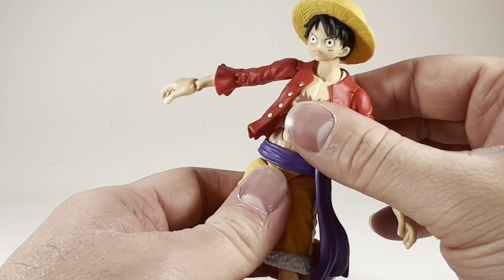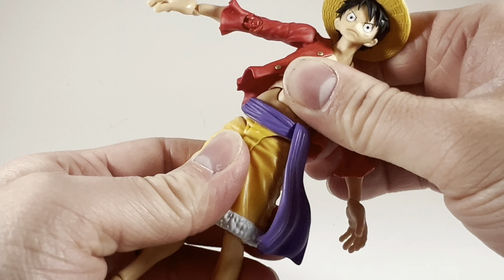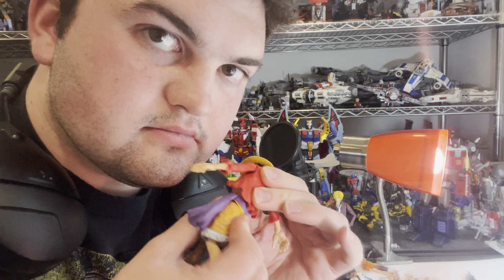And hey, this guy comes with nice rubbery sound effects. I don't like that noise.